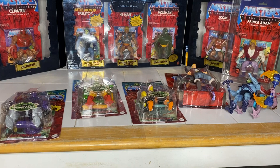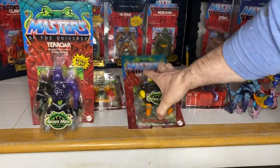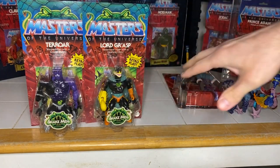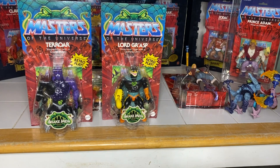In Walmart I was recently able to find Terror to go along with my Lord Grasp — I was very excited. I wish I'd taken some footage, but with these guys I was checking quickly in the mornings before work. I made it kind of a daily thing to check if they were in Walmart, because I have two Walmarts and only one carries Masters of the Universe figures. I had not been able to find the other Walmart exclusive figures, so to find these was very satisfying and gratifying.